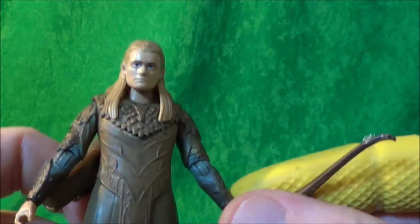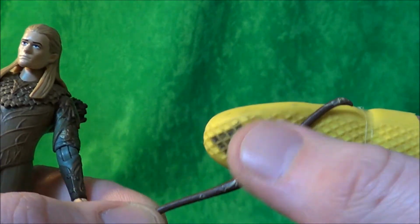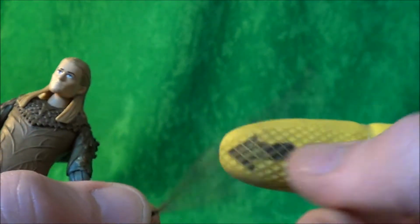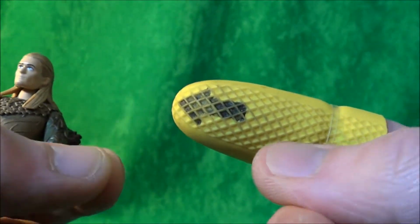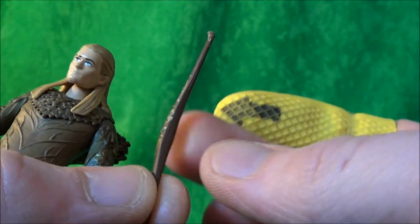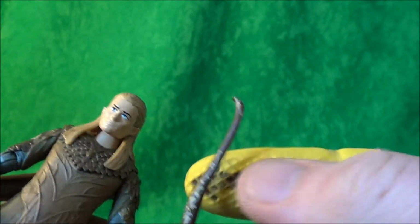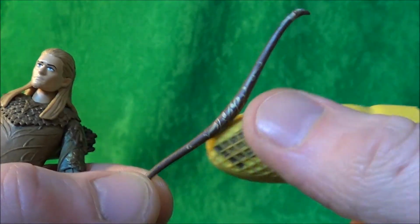So, let's start with his accessories. He does come with a bow. There's no string on it, but you could easily fix that just by tying a little bit of fishing wire around it, I'd imagine. But obviously the cost for trying to put a tiny hole in and tie the string around it, plus they'd probably put a big piece of string, so it'd just look a little bit awkward. So if you were that fussy, you probably could put a bit of fishing line around that.